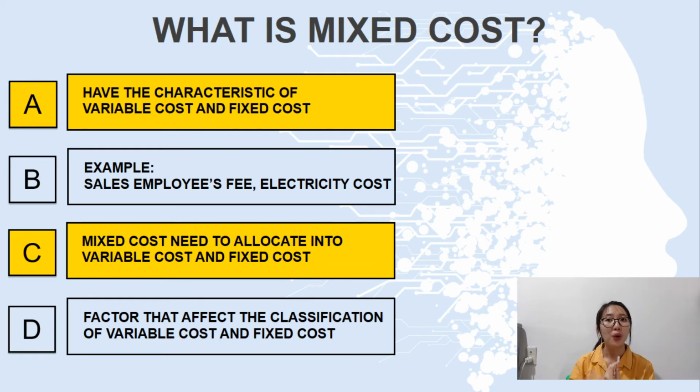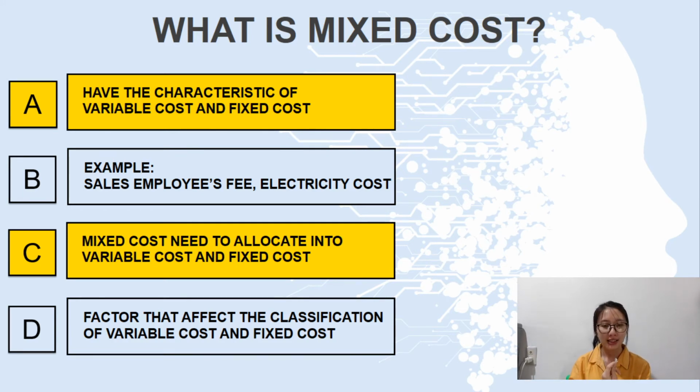Let's say that you are working in the company as a salesperson, and then you'll get a minimum payment of $100, and then the HR manager said that if you can sell 1 unit of product, you'll get $1. And in 1 month, let's say you can sell 50 units of product. It means that you'll get $50. The $50 here is considered as variable cost. Meanwhile, the $100 minimum payment is considered as a fixed cost.